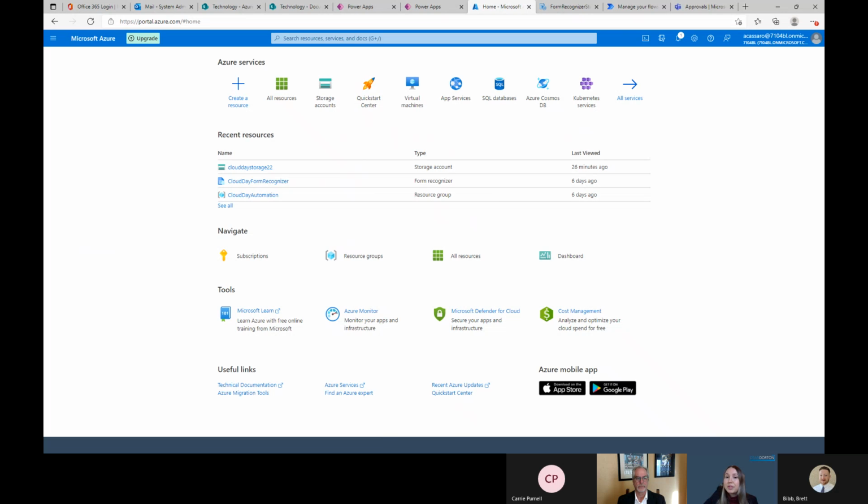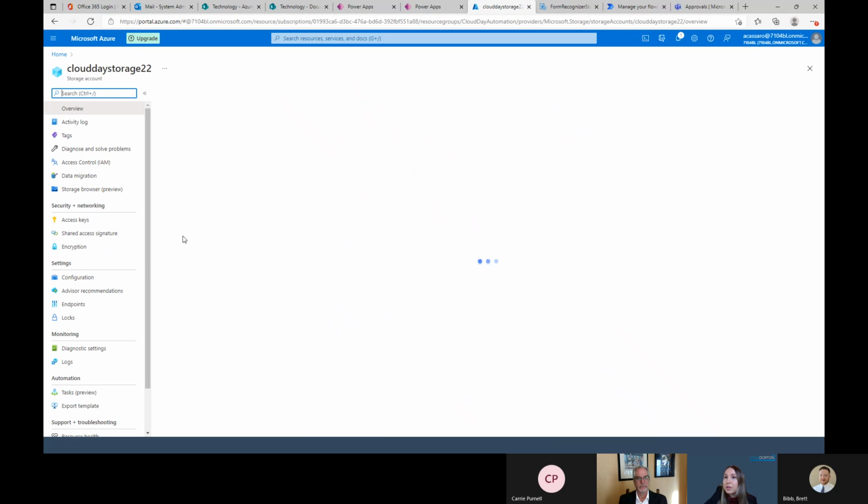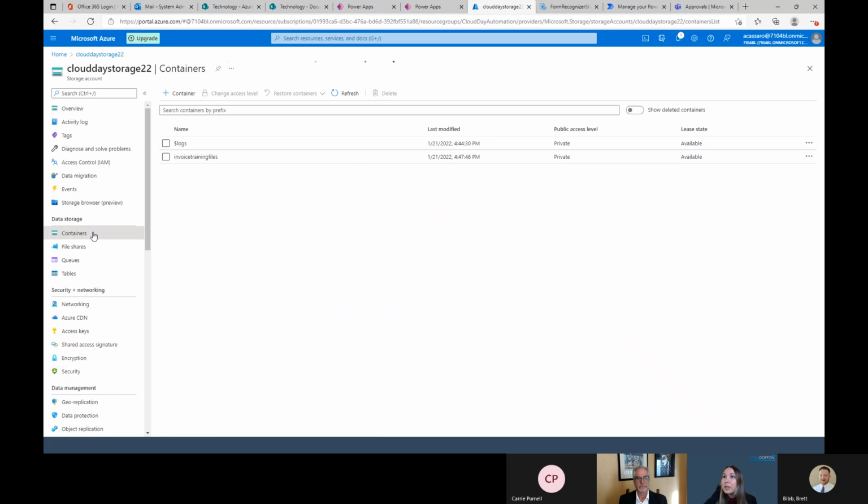Once you're inside of your Azure portal, this is where you can start your setup for the tool. One thing that you will need to do is create a Form Recognizer resource, and you could also use a Cognitive Services multi-service resource there too. And since I'm going to create a custom project in Forms Recognizer, instead of using one of their pre-built models, I also need to create a storage account, and then inside that storage account, an Azure Blob storage container. So I'm going to go over and look at that.